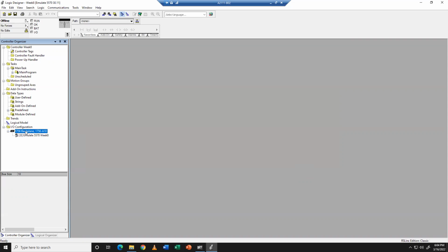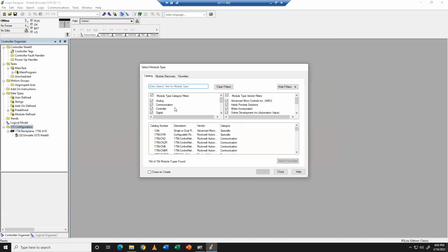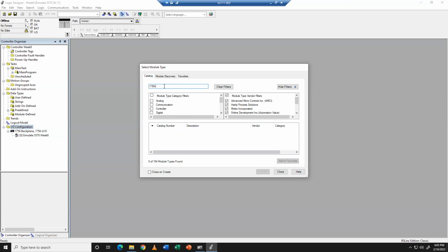Okay. So when you add a new comms module, let me pull up that rack configuration. Yeah, there's the 1756-CNB, I think. CNB, yes.